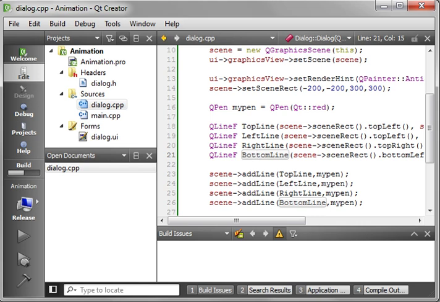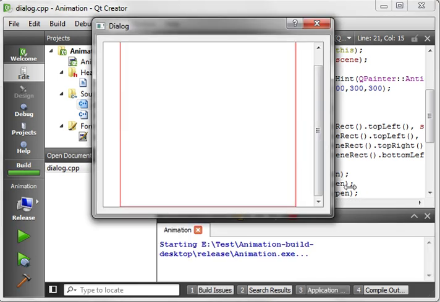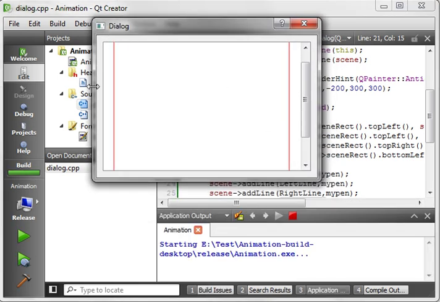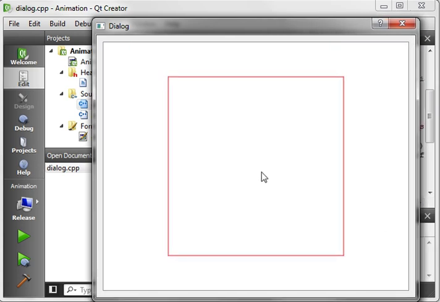All right, now, tick-tock, tick-tock. Once this thing builds, there we go. So what you see here is we've got our graphics view, and inside of it we have our scene, and you see these lines. Let me see if we can scroll, but let's pull this out. Now you can see how it's like 0, 0, negative 200, negative 200, 300, 300. That is how this works. We have our view. In the view, we have the scene. And in the scene, we have set the scene rect, meaning the outermost edges of the scene. And we've drawn these lines in here. We could have used a rect, but we want these lines because we're going to add objects in this box, and we're going to move the objects around and use collision detection.